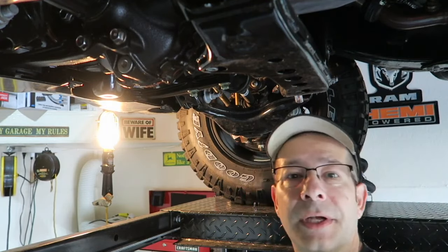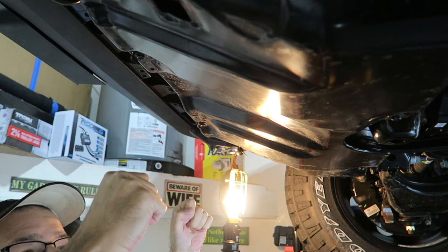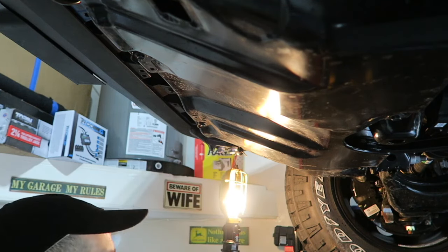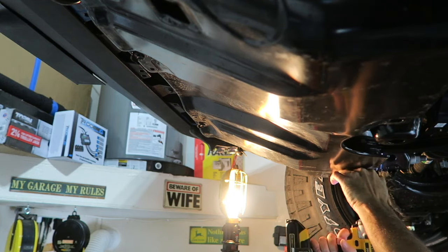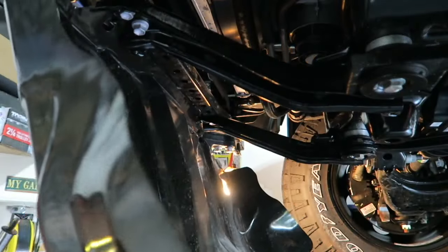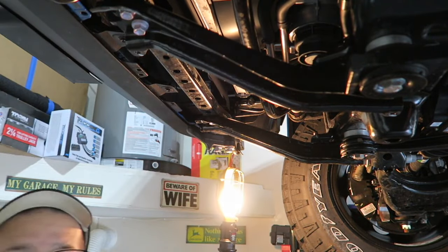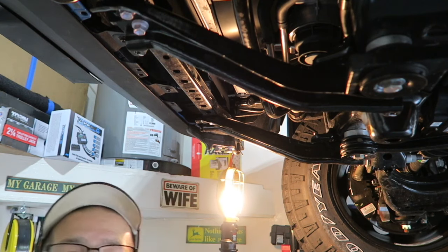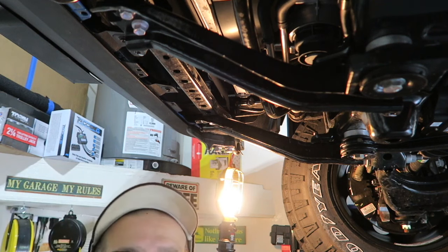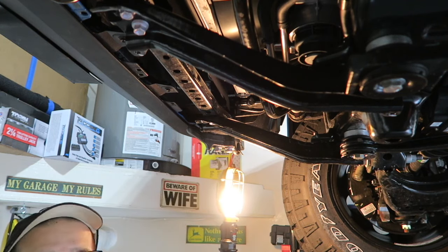Now let's move up to the front. On this one, there are two hooks up here in the front that this thing will pull down and dangle. So I'm going to go ahead and remove the two rears first. And you can see it just rotates down like so and will just hang there, so that makes it easy to handle. Let's go ahead and move this off. That takes care of the uninstall of the existing skid plates. Now we'll go ahead and grab the new one, get it up here, because it does weigh a few pounds actually, and then we'll see about getting it installed.